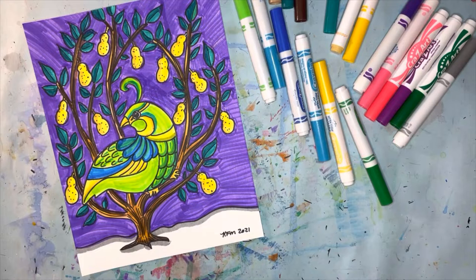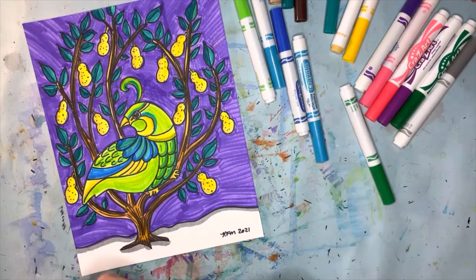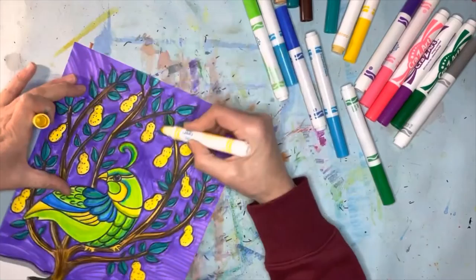Also, the pears, they could have been other colors. I wanted them to be really bright, and purple and yellow are complementary colors. And so I really wanted them to stand out because that's another way to show contrast, is to put complementary colors side by side. Another thing you can do, and this is an example, this is a laser lemon, which is almost like a highlighter color. And I just want to show you what happens.